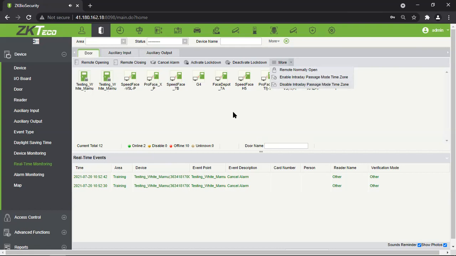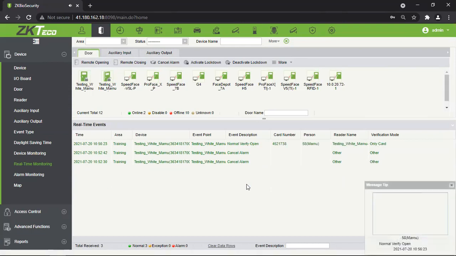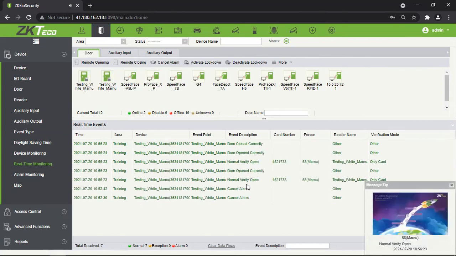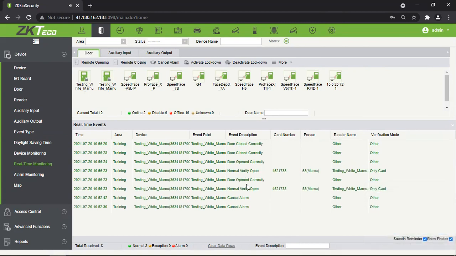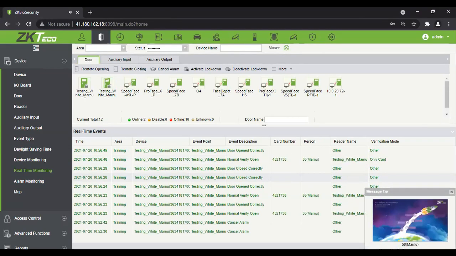Okay, so at the bottom, you will see a list of all of the transactions on your device. If I swipe a card on this device, you will see some transactions going through. So you will see that I have now opened the doors. You will see Marnu as well as the card number that I used. What was the reader I used? Only a card. Okay, so you'll see the information over here. I'm just going to use this again. Just want to move this lock a little bit.